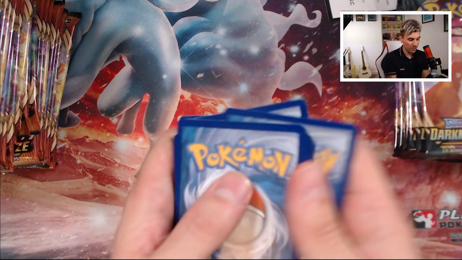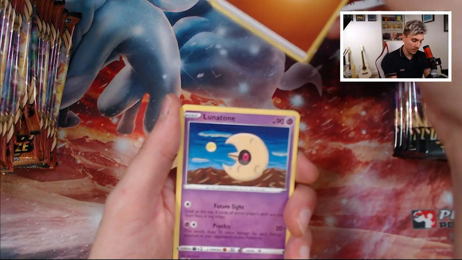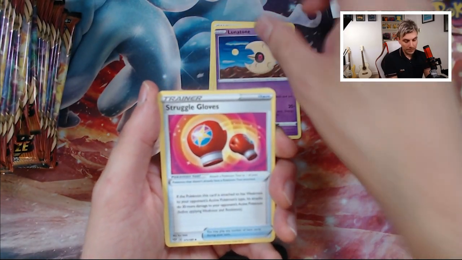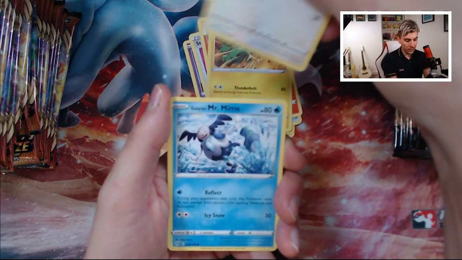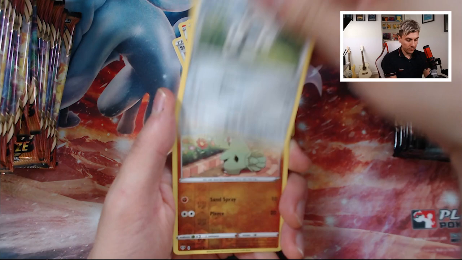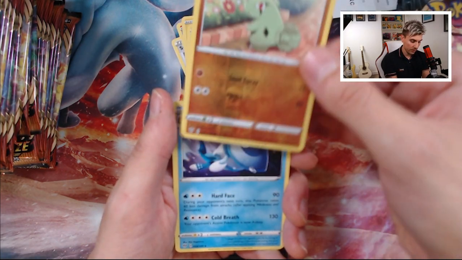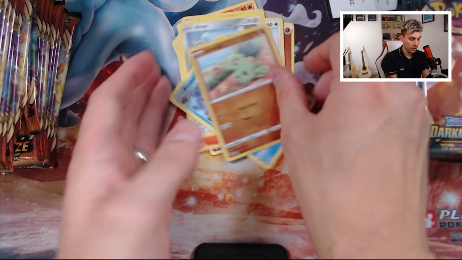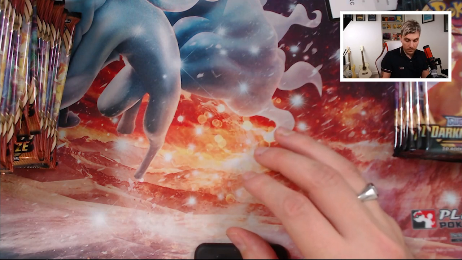And I know people always say they're chasing the Charizard, so it's a bit typical, but that's always what I do. Lunatone, Struggle Gloves, Combustion, Electrike, Fletchling, Mr. Mime, Torchic, Aran, Larvitar, Tyranitar, one of my favorite Pokemon, so I'm really happy with that, and Octillery. Okay. That Larvitar is really nice. Reverse holo there. Okay, let's move on.